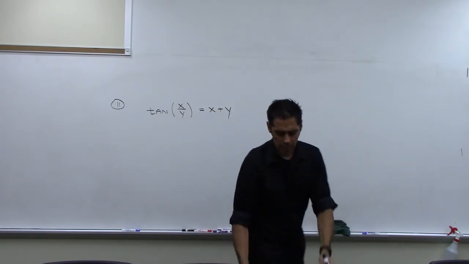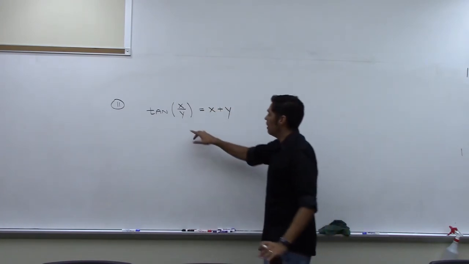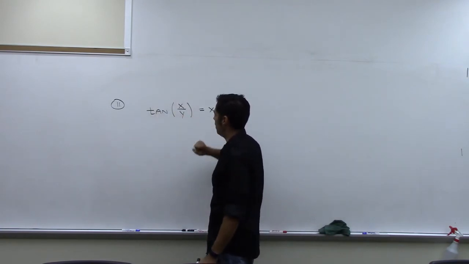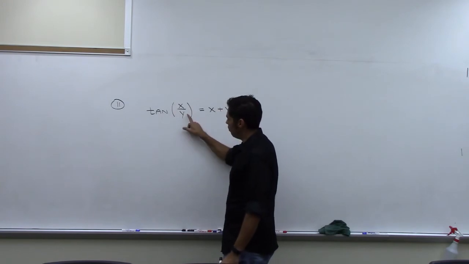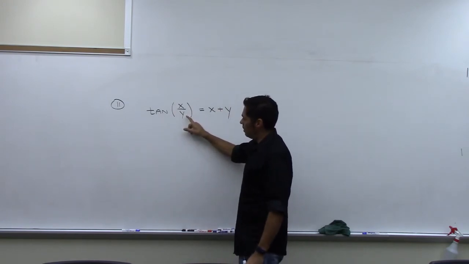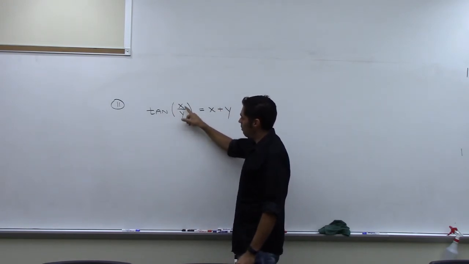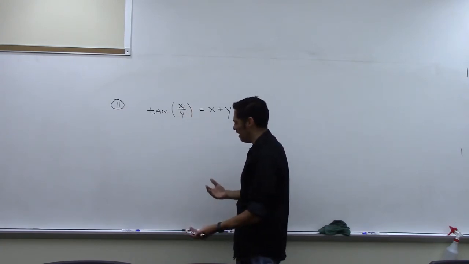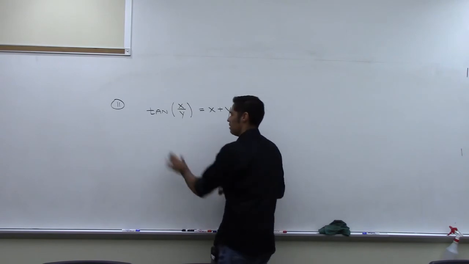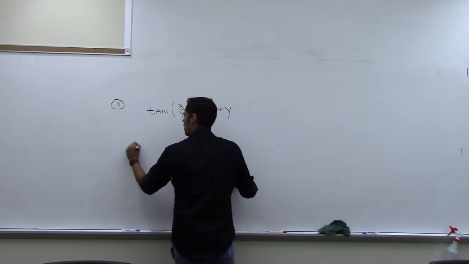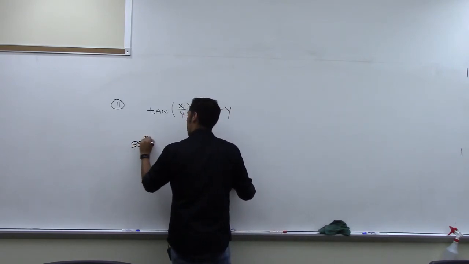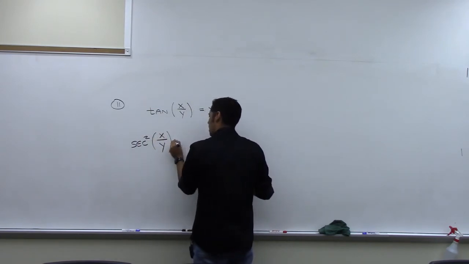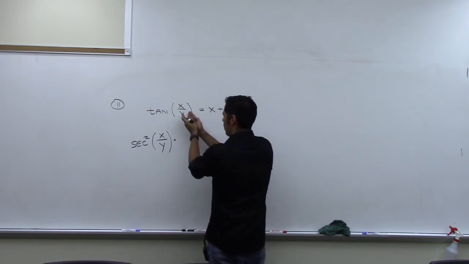All right, so what I realize is on the left side, when I take the derivative, I'm going to have chain rule. I'm going to do derivative of tangent of something. And then when I get inside, I'm going to have to do quotient rule. And I'm going to recognize that part of the quotient rule has x, part of it's going to have y, so I'm going to have to use chain rule in there. So let me work through it and see what happens. The derivative of tangent of something is secant squared of that something, then times the derivative of what's inside.